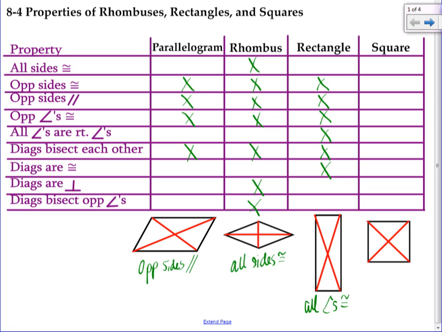Let's go through a square. First one. Second one. Third. Fourth. This one. This one. This one is. And this one. It's all of them. Okay. What would be the characteristic of a square? So a square has two things that have to be true. It has to have all sides congruent and all angles congruent.